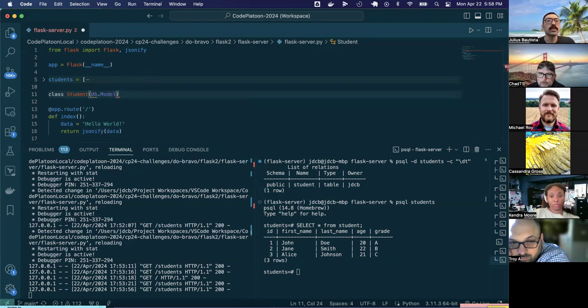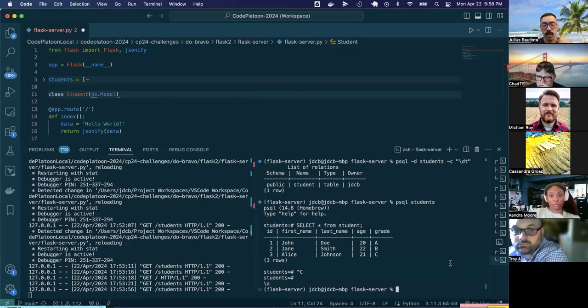Oh, I think I'm missing something. Am I missing something? Yes, I am. We got to do a bit of additional setup first, especially because I'm starting a fresh new project from scratch. So I created a virtual environment. I don't have anything installed except for Flask. We're going to need 2 dependencies. One is Flask-SQLAlchemy, which is basically a library that gives you access to some functionality that will help you connect to a Postgres database easily. So let's install that.